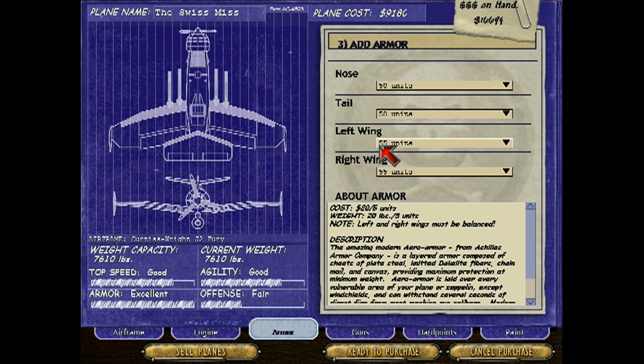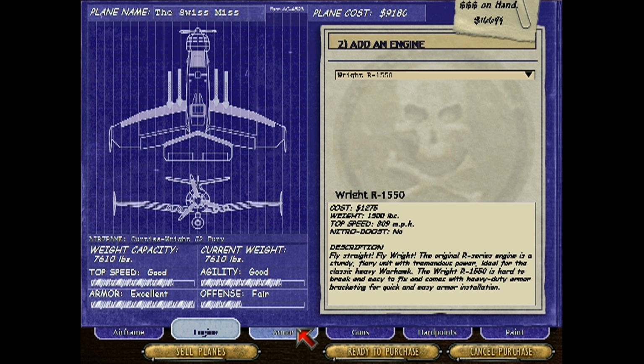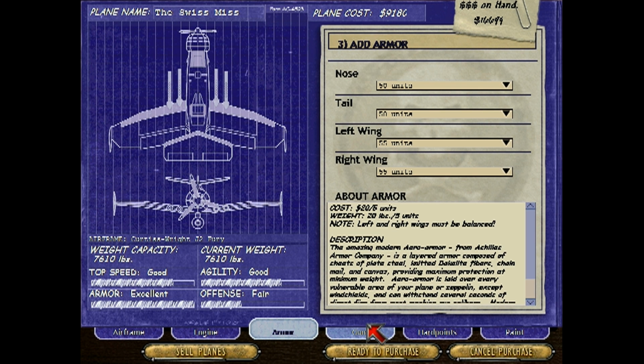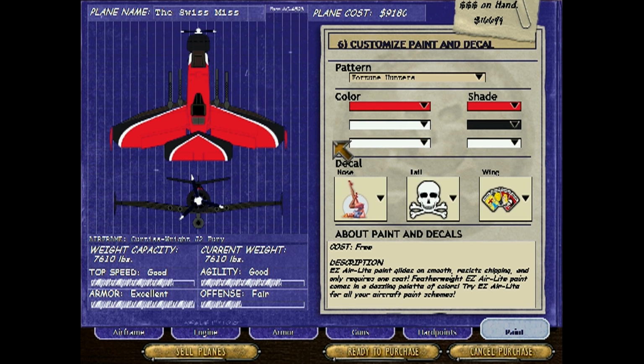Okay, so why don't we put a little extra armor on our wings? That sounds good. I'm liking that. We already got our 70 cal Goliath. We got a 30 Zephyr, which is like a little tiny pea shooter, but really that's just like our backup gun if we go crazy with our ammo and just burn all the way through it.